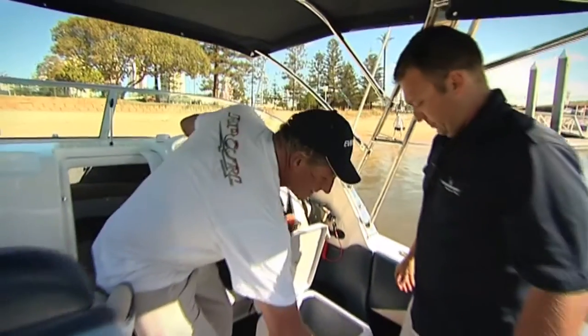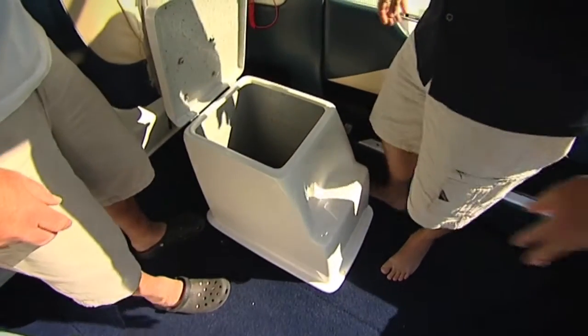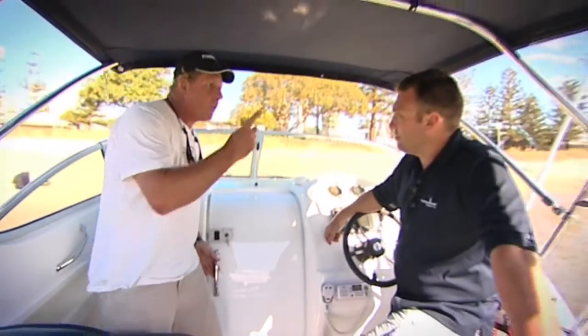And of course, this little step to help you get forward if you've got to go around and jump on and off the boat. And not only that, if you spin the seat right around facing aft, it's a little footrest as well. Just when you thought it was safe to get back into the cabin, wait, there's more.